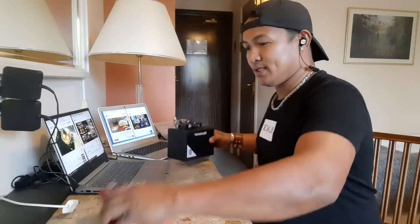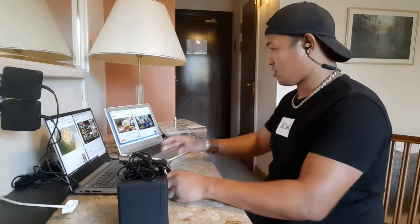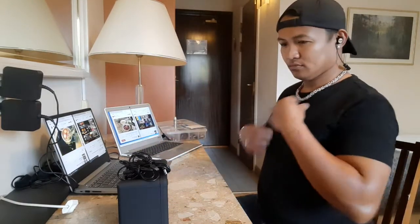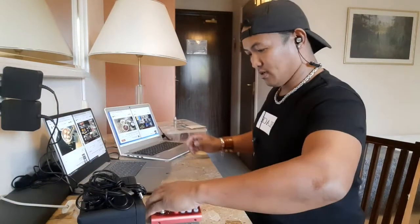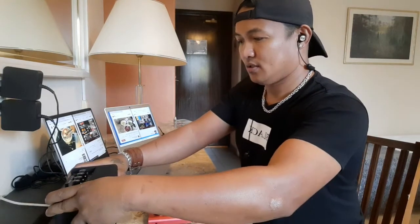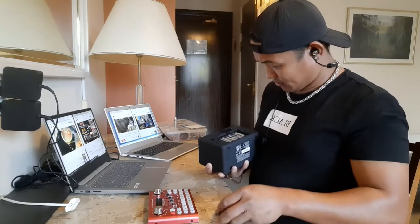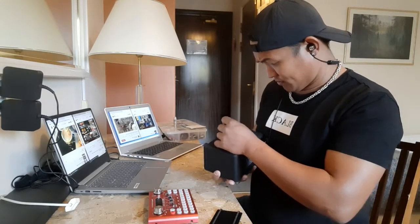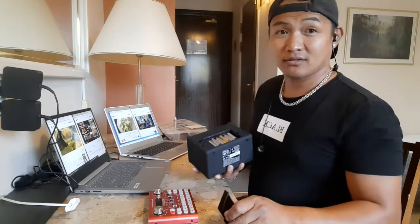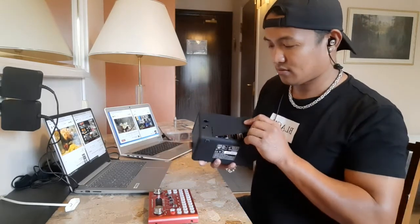All right, let's do this. Computer, live streaming, music source. First, I have to place this here on these blocks that I have. Since it has a battery, I think I need to open this to release the cover of the battery. There we go, that one. So now it's going to play. Luckily, it has a free battery from the beginning, so I can already use it.